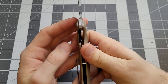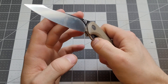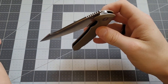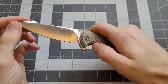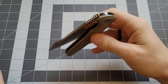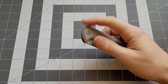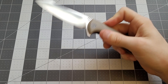Simple liner lock, you can see there. There's the engagement with the tang of the blade. Good access to the liner - you can see the jimping and get your thumb in there pretty well. Not the biggest cutout for access, but it's pretty good. You can get to it just fine and then it drops with a little bit of encouragement - just a little bit of shake and it goes down. It's on bearings.